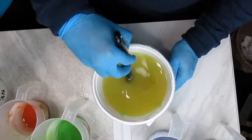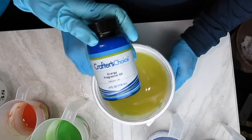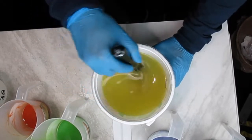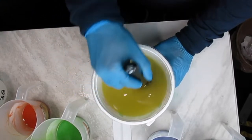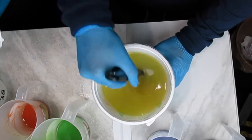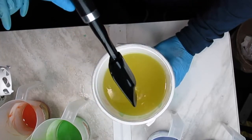And the fragrance that we'll be using is Energy from Crafter's Choice. And I suggested that one among other ones because it's one of the ones that helps the batter remain fluid for a longer time. In other words, it doesn't accelerate.